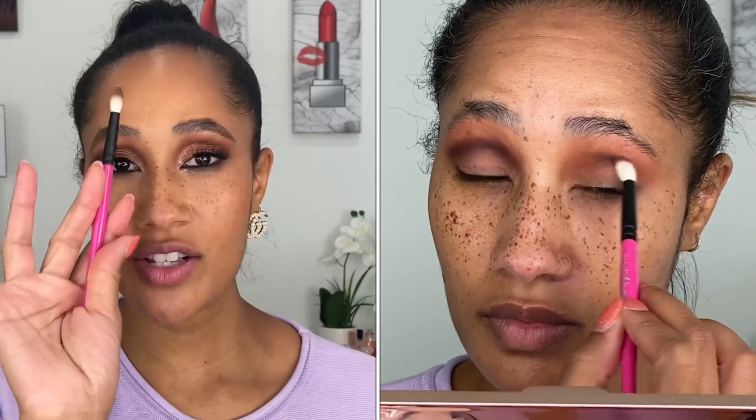So when I took the same brush and blended that into the crease, it blended so much more smoothly. It blended so much more quickly. And it was just effortless because it blended just like the first matte shade that we went in with. So that's why I say the playing field is unfair. Do not judge the creamy matte to this traditional matte shade because the formulas are different.